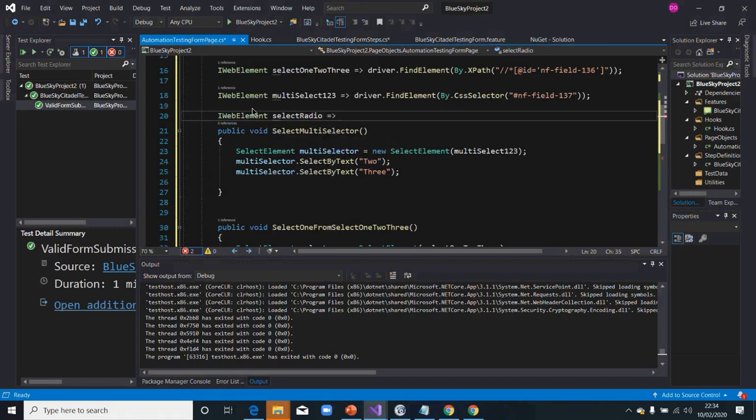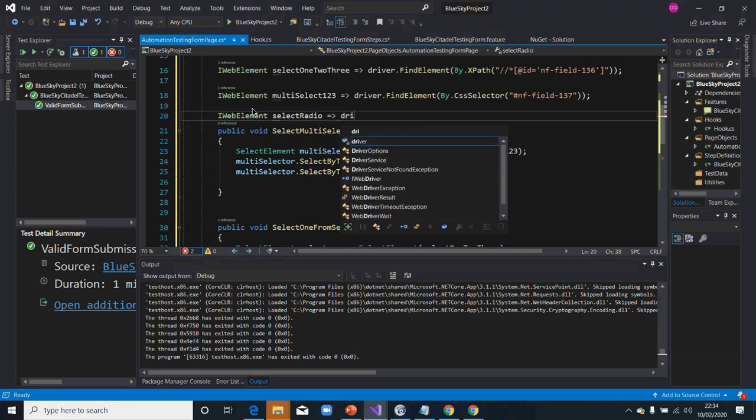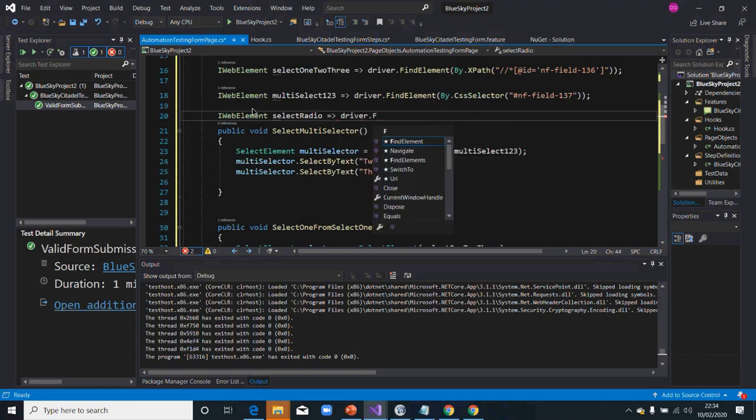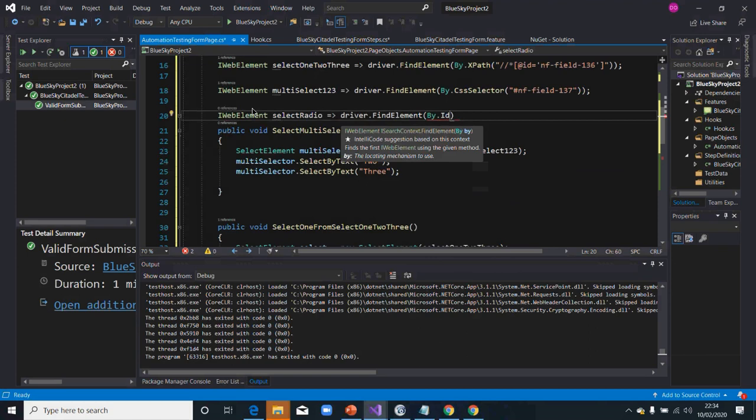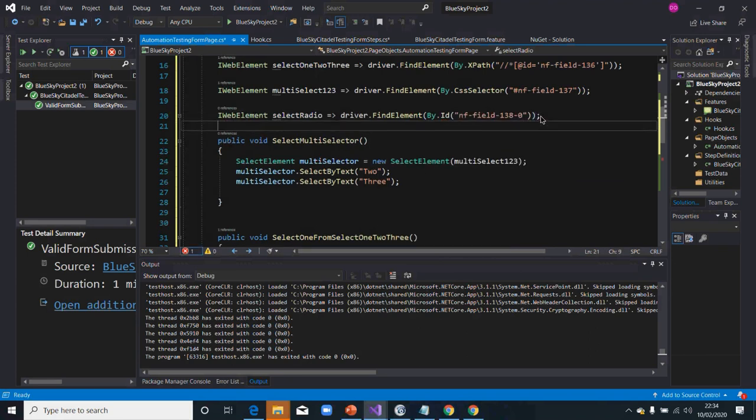It's equal to delegated to server dot find elements. We want to say by dot id. Sorry, I just need to catch up with where we should be, because I'm rushing to finish this today. So that's the ID, and that's it.